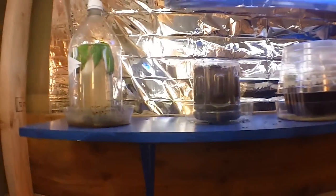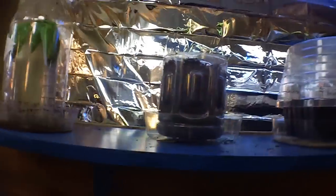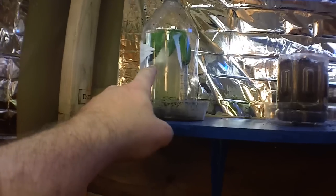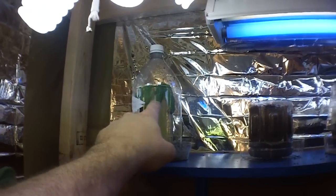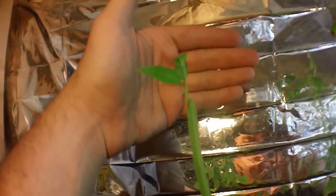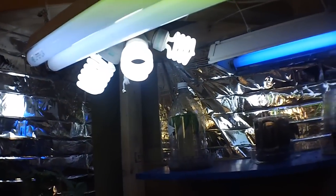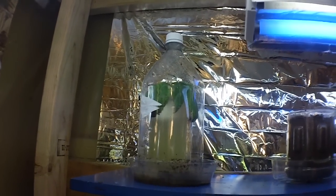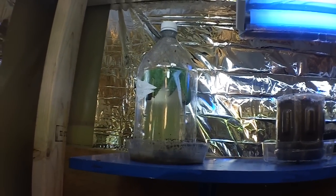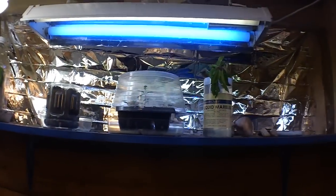This here is also a little cloning area I have, and this is basically the same container, but it's got a little bit of nutrients in it. And I did this guy here, which just broke off the tip of this plant, if you can see it. Broke off the tip just watering it, and I'm going to try to see if I can get a clone out of it. So I dipped it in some rooting hormone, and then I put it in some liquid that has some real weak nutrients in it, and just give it some time and see what happens.